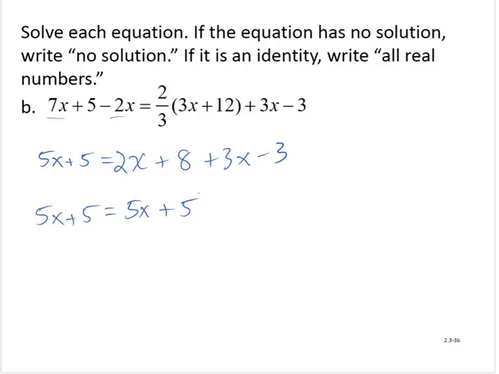And we can notice right here, see how these are exactly the same? We have 5x plus 5 and 5x plus 5. So since these are the same, this is called an identity. So what that tells us is this equation has as its solution all real numbers. I could substitute any number for x, and it would give me a true statement. And so then any real number is a solution of this equation.